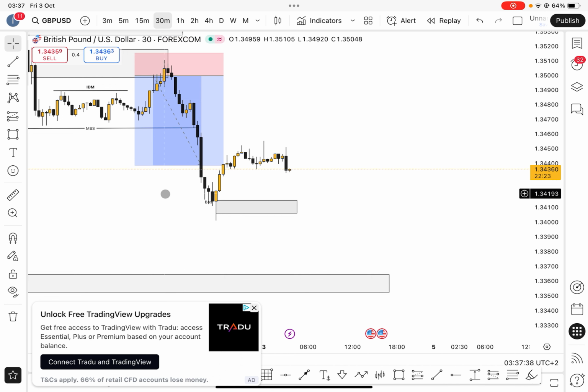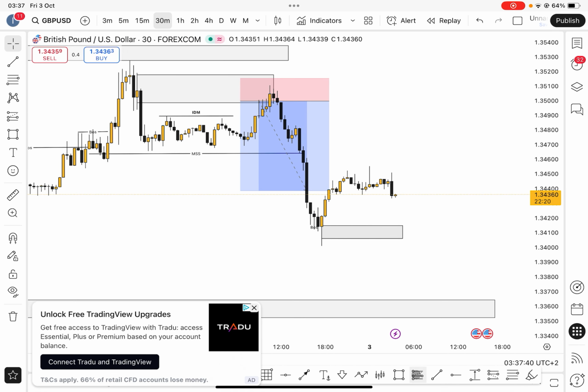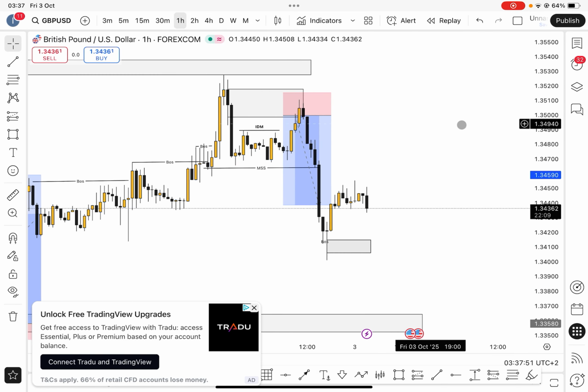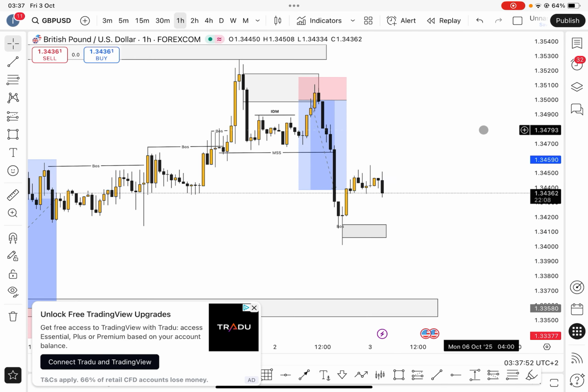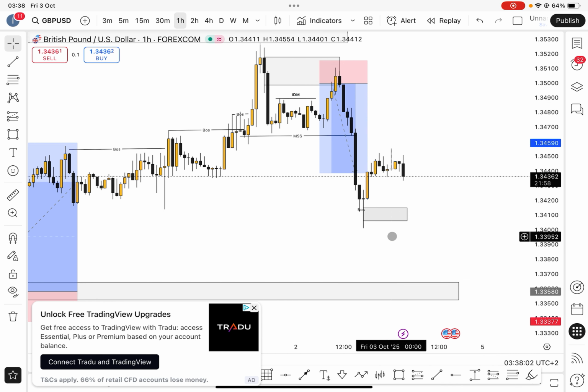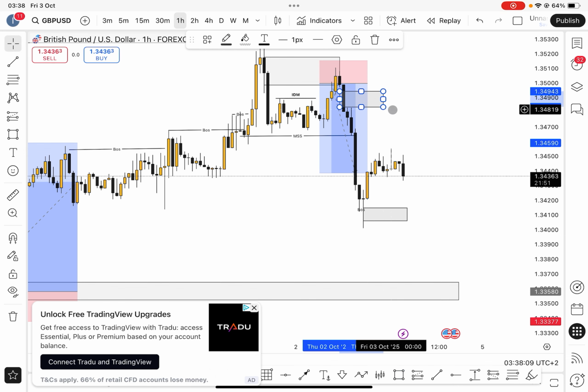Then how do we join the sell on this trade? Since GBPUSD has given us a 1-hour market structure shift, because all of these analyses we did in our previous video, so you can go there to watch, so you can understand how you're able to catch all of this move. So this is a 1-hour market structure shift. So we are waiting for a retest. I'll be waiting for GBPUSD to come to this zone.